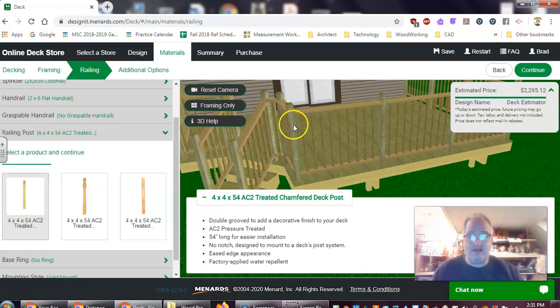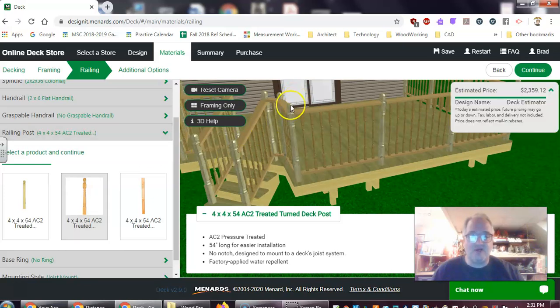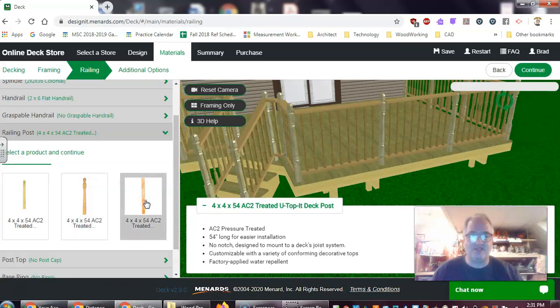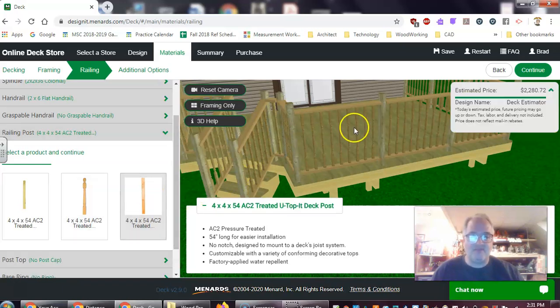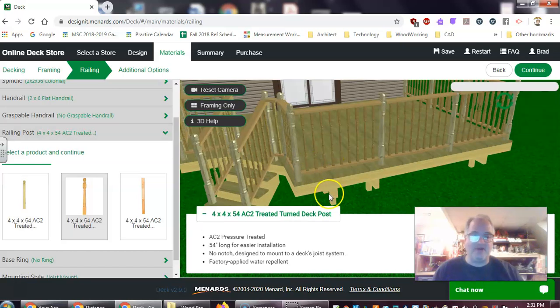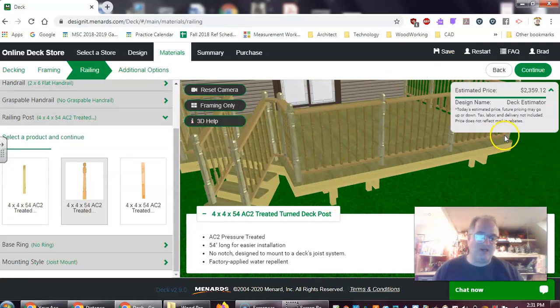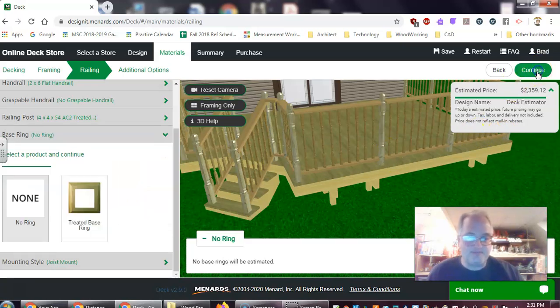And now we're talking about the deck posts. Now it wants to know what your deck posts are. Notice too, this is going to change what's called the finial up top, or the way these look. So you have different choices. With that, you're squared off. I actually like these with the rounded type post. Just architecturally, to me, it looks a lot nicer. It gives it a little bit more classical type styling.